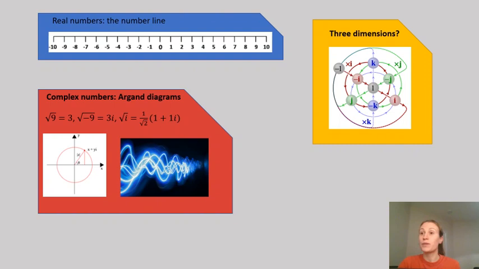So moving beyond that, in multiplication, we would call 3 multiplied by itself 3 squared. So 3 squared is 9. And then we say the square root of 9 is 3. Similarly, we would say that the square root of 4 is 2 and that the square root of 25 is 5 because 5 by 5 is 25. Now, the problem arises when we try to calculate the square root of something like minus 9. Because the answer is not any of the numbers on that real line. Because if you think about it, 3 multiplied by 3 is plus 9, and minus 3 multiplied by minus 3 is also plus 9. So any real number squared is positive. And that means that the square root of a negative number can't be a real number.